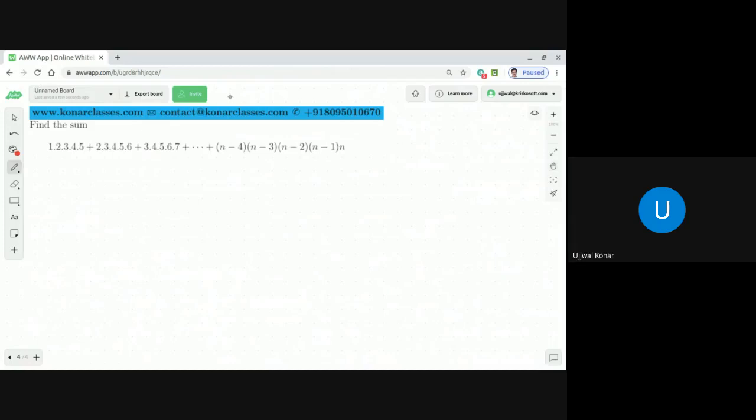So this is question number 4, as I gave. Let's spend the next 5 minutes, and you'll like it. You'll find, yeah, this is the way to solve. So, dear students, if you look into it, what is the sum here? In very simple terms, we need to find the sum of something like this.